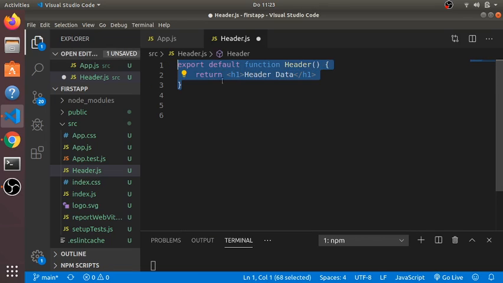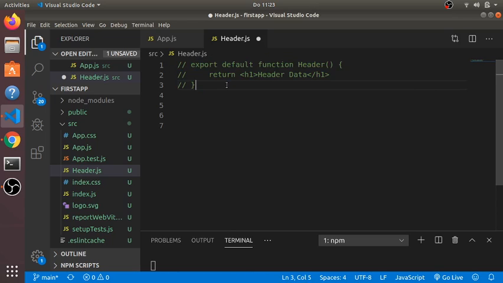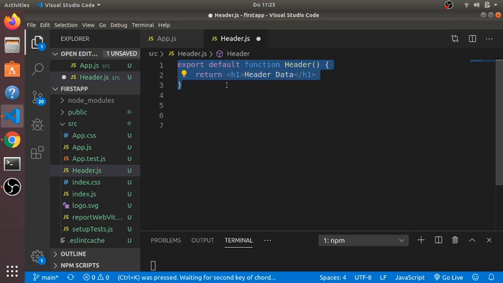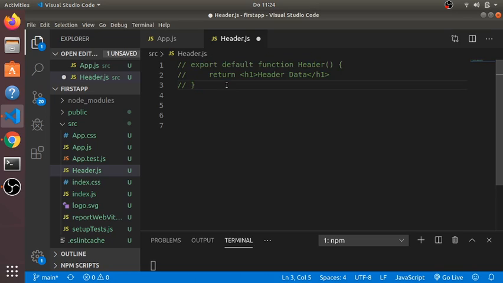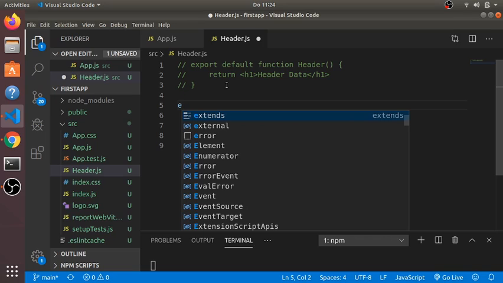So this is a function component, just a simple function, and it's returning something, with export default. The export default part would be the same if I make it a class component. So I will comment this one out, so you can see the difference between them. For commenting, you can always select the part of the code and then press Ctrl K C if you have a keyboard like this. Then let's see how we will make a class component.